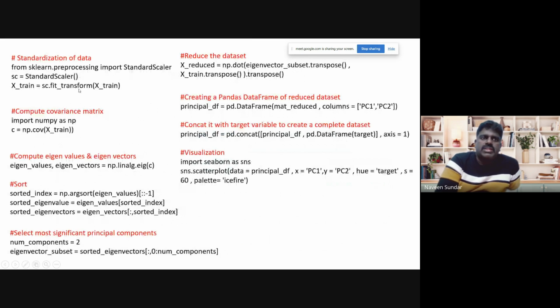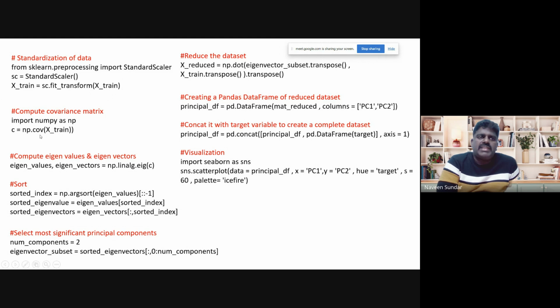Right, so this is the syntax for standardization of the data. We use the scaler, in which we use StandardScaler. We import StandardScaler, and then we fit_transform X_train. We have already split into train and test data, right? So for that we give the transform. This is for standardization, the particular scaling.